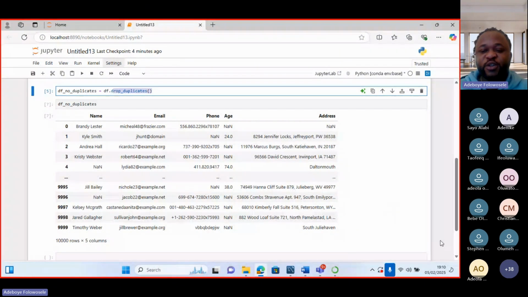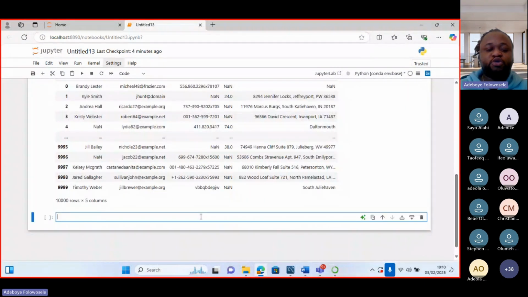For missing values, let's call it df_drop equals df. Remember that our data frame is df. So df.dropna. To drop missing values, this is the code: dropna.